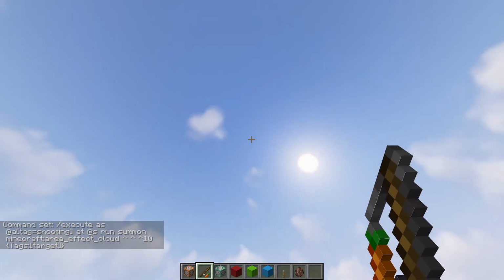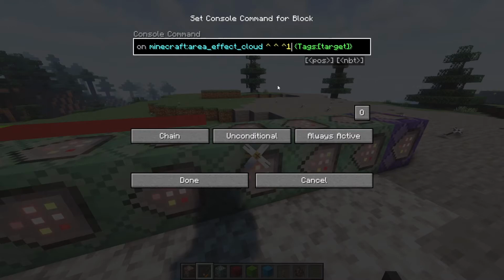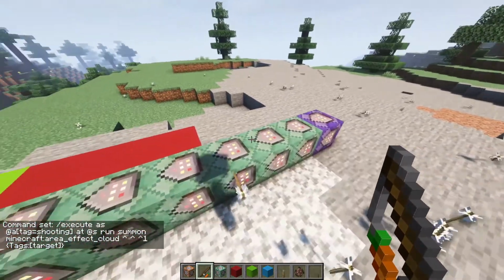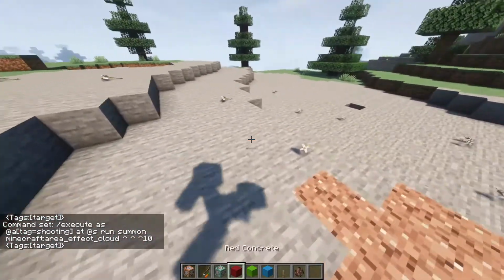Vector addition or vector math is very powerful. Let's go ahead and reduce this to 1 to show you that you can in fact reduce the velocity of the arrow. Of course you can. That works quite nicely though. I like 10. That's more realistic.